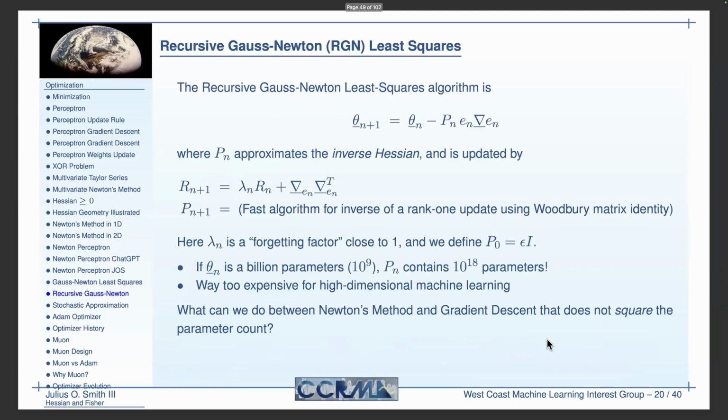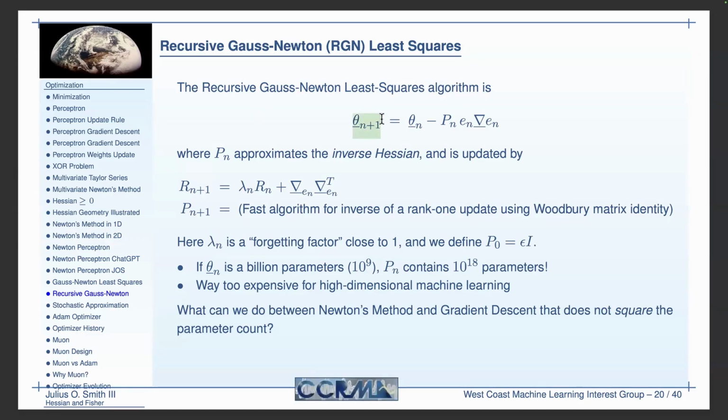And I think we'll probably be talking about that a little bit later. Okay. So now, here's the one that I was using all the time. It was definitely the front runner. It was like the main system identification algorithm in the 80s, let's say. It's the recursive Gauss-Newton least squares algorithm.